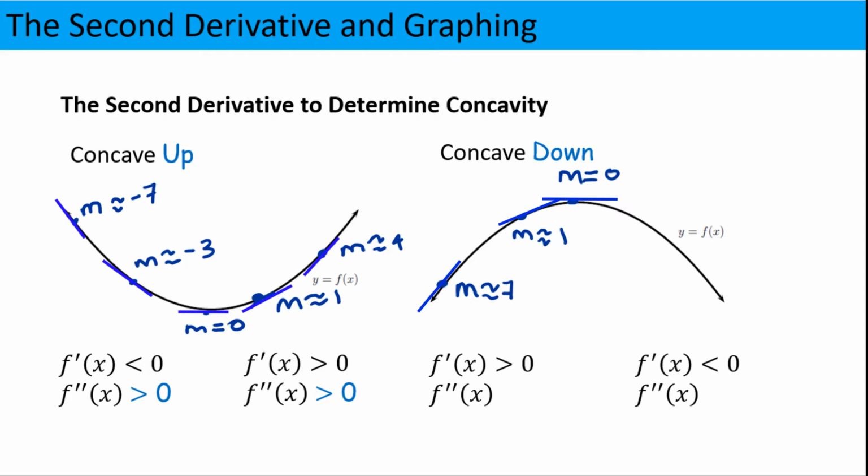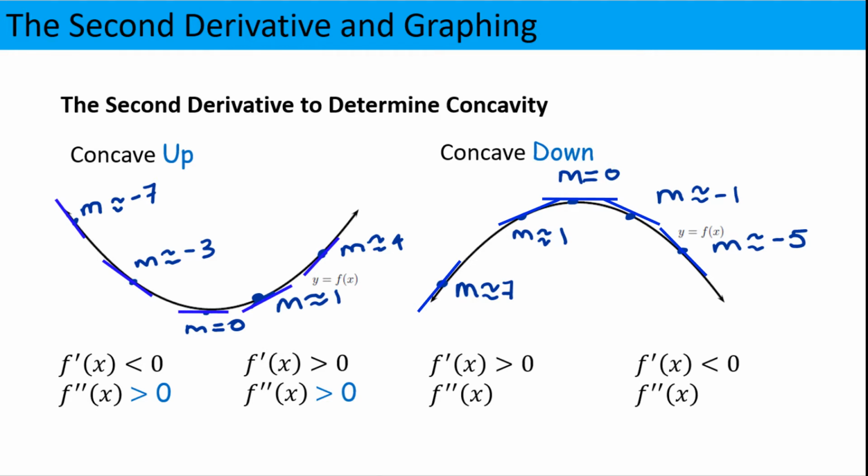Move to the right of 0. Let's draw a tangent line. We observe that this is pretty steep and negative. We'll say that that slope looks like about a -1. And then finally, let's pick one last value, and we'll notice that it's negative, and it's a lot steeper than the previous point, and it looks like about a -5.